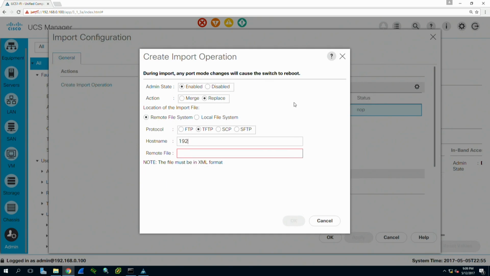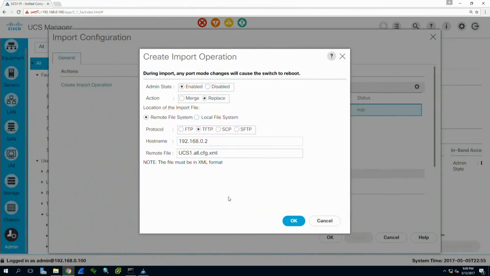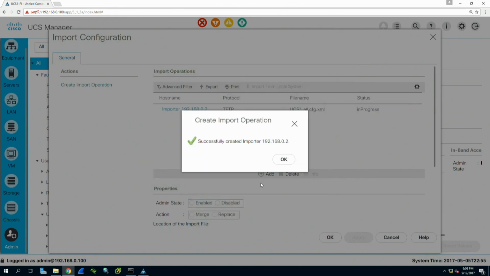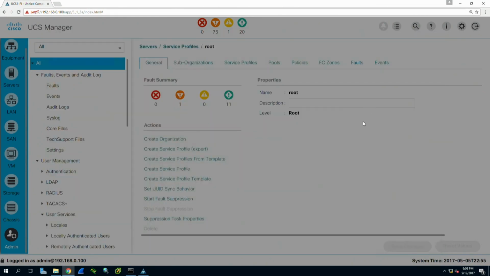Host name is 192.168.0.2. And then our remote file was ucs1.all.config.xml. Let me make sure that's the right file name. Okay, created the import operation. So status right now is in progress.